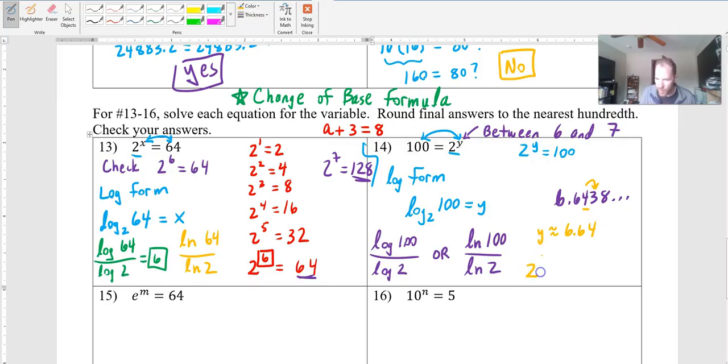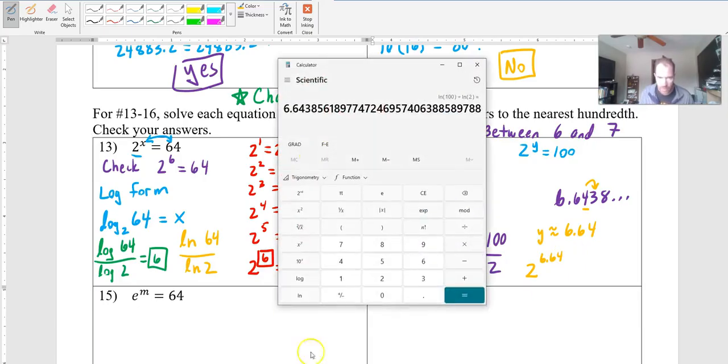Let's see if we do 2 to the power of 6.64. We're supposed to get close to 100. So let's try that out. 2 to the power of 6.64, and we get 99.7. All right, so pretty good. If we tried 2 to the power of 6.63, we're not going to get quite as close. We're a little bit further away. Last time I think it was 99.7. Now it's 99.0. What if we tried 2 to the power of 6.65? We're over 100. In fact, we're further away from 100 than we were using 6.64.